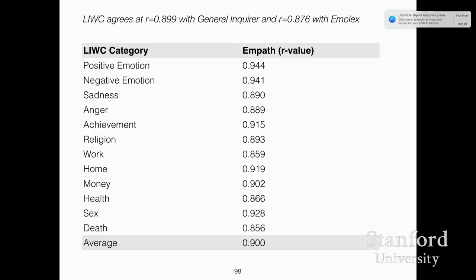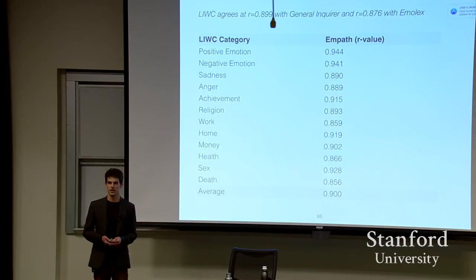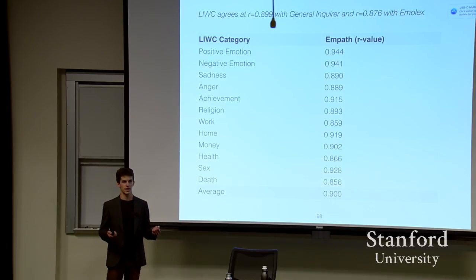So here the actual process is you have a set of training text. You choose some words on that training text that best approximate the category you're interested in. Then you apply that category on the held-out test text. And then you compute a Pearson correlation over all these counts that you produce. And so what we end up with here is a correlation on average of 0.9 over the categories we compared against with LIWC. And this compares very favorably against the Pearson correlations taken between the existing human-generated lexicons.